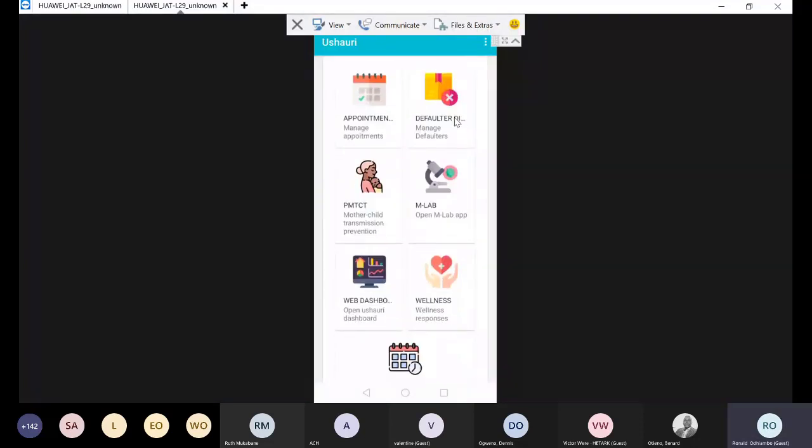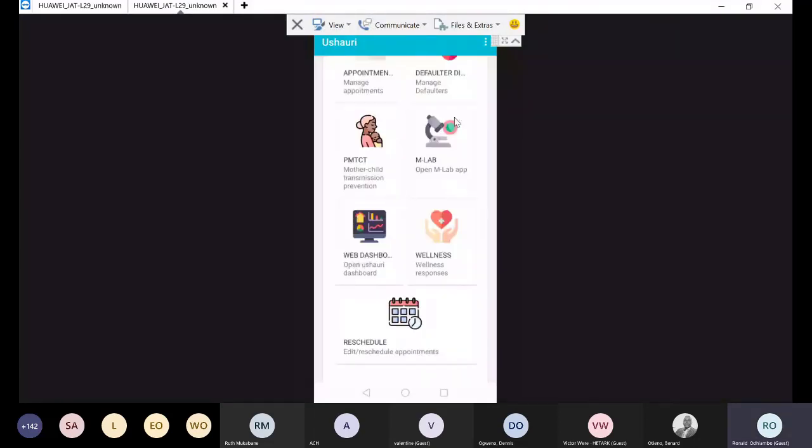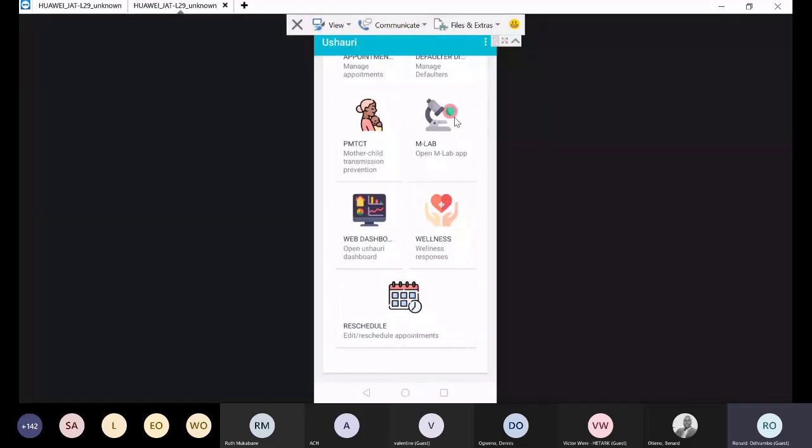Then the next tab is for the PMTCT. That's a module where you will be managing your PMTCT clients and attach them, of course, to their HEI. Then the other one is mLab. That one is just taking you to the mLab application. Then the web dashboard, that one will redirect you to the web dashboard.